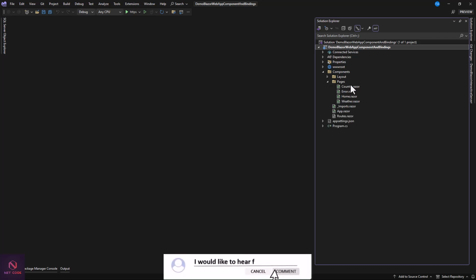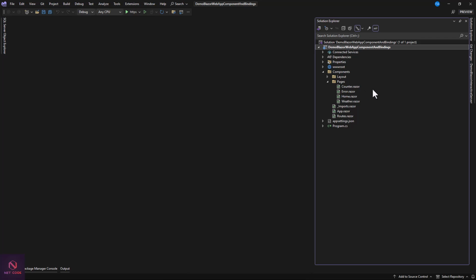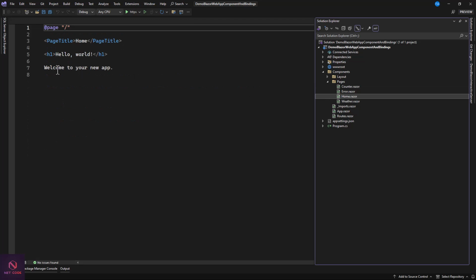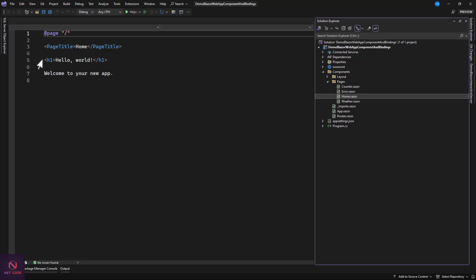In pages, we have examples of four components already created: Counter, Error, Home.razor, and Weather. These are components. You can render them using the route which is specified on top. For example, if I click on the Home component, we have the route specified on top, the page title, and the content of the application.